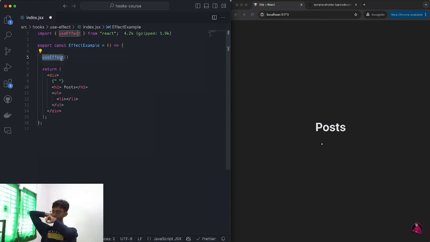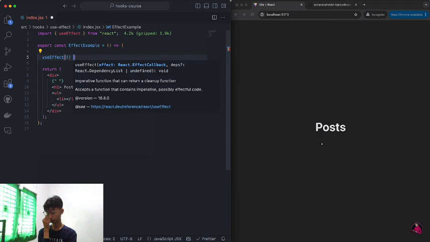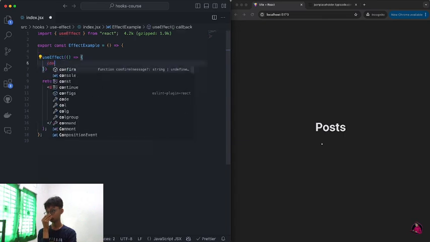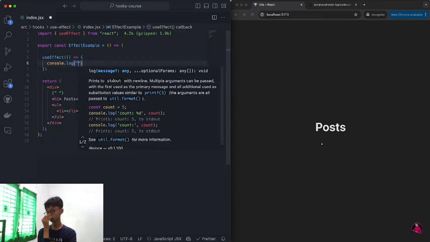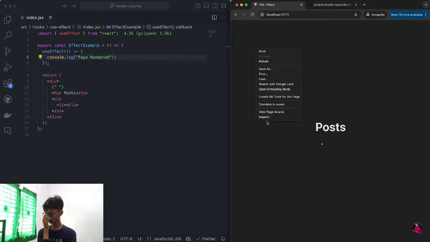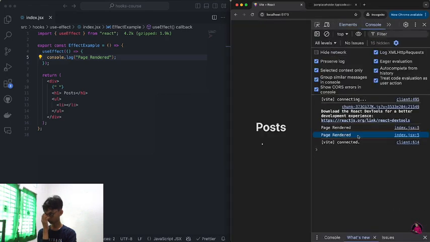You call the hook, always inside of your component, never inside of an if statement, just like all the other hooks. And inside of here, you put a callback function that will execute whenever your useEffect is supposed to. So whatever you put over here, like console log page rendered, you'll see that it will actually console log over here. It runs twice because of some of the inner workings of React, where it basically runs twice when you're in development, not actually in production, because of React's strict mode.